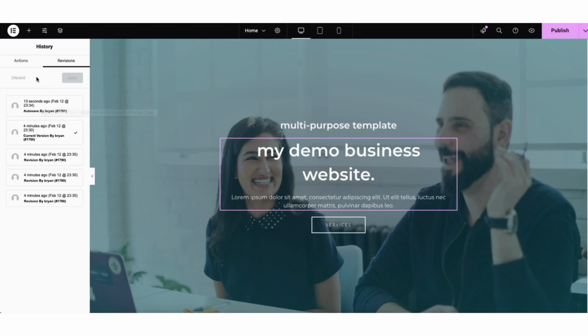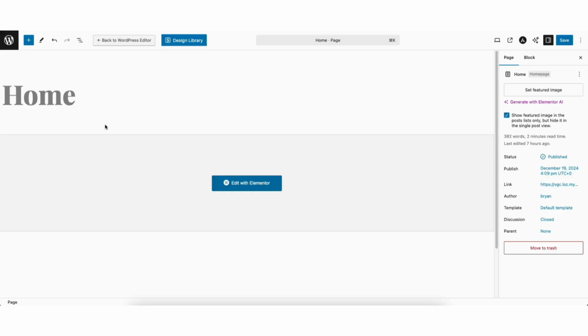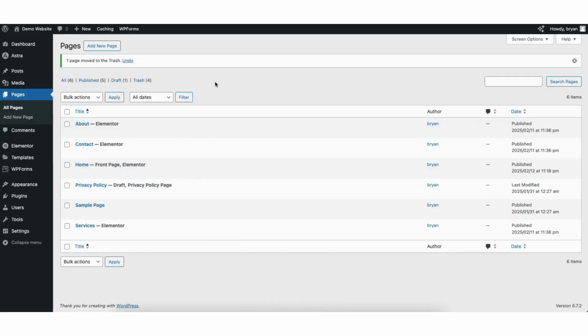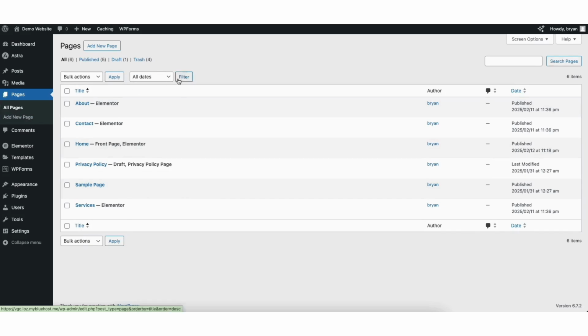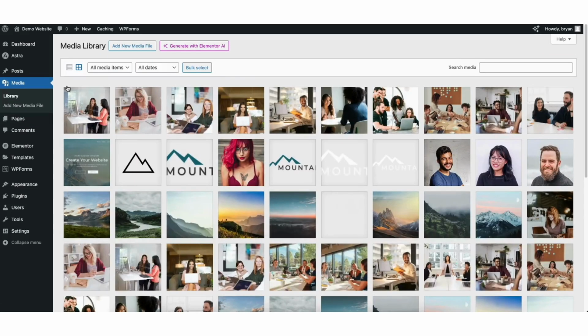If you click the Elementor menu icon and click Exit to WordPress, then click the WordPress icon in the top left, it'll take you to the WordPress dashboard. If you hover over the Pages tab, click Add New to add a new page to your site. If you click All Pages, it'll showcase all the pages on your site. If you hover over the Media tab and click on Library, it'll show you all the images you uploaded in WordPress. If you click Add New at the top, you could then upload or drag in an image into WordPress.